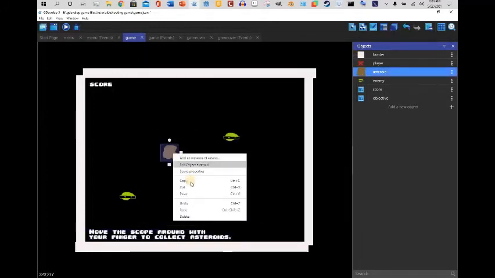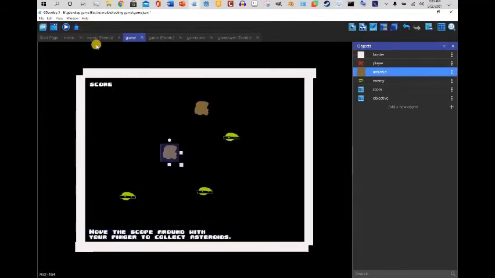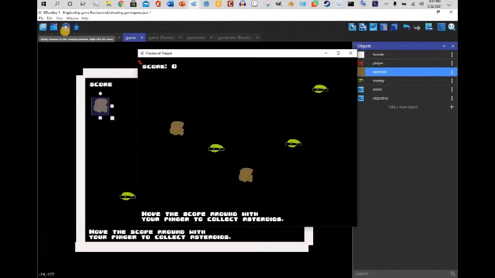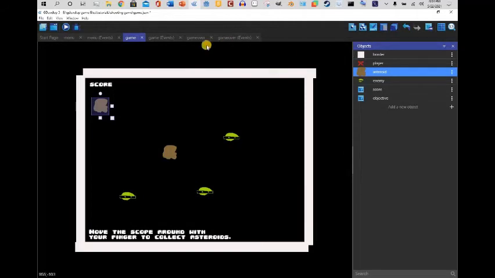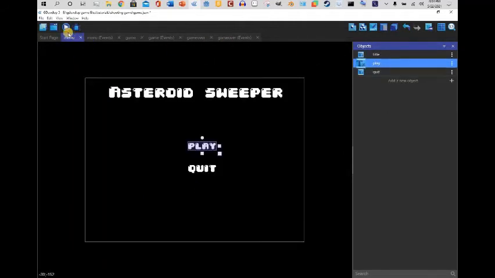So now we have our game. I know I've been trying to add more asteroids in here, but I keep having the problem where one of them would spawn on the outside of the map. But I don't see that happening yet, so I'm just going to leave this. And there you have it, an Android game. Here it is.